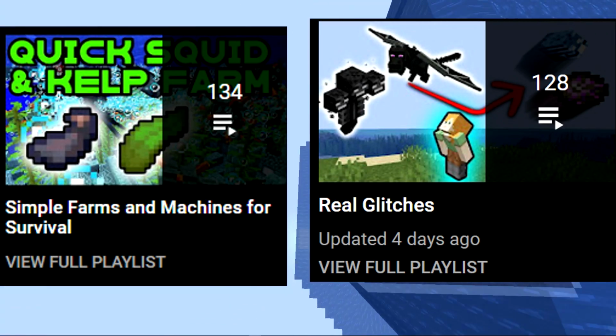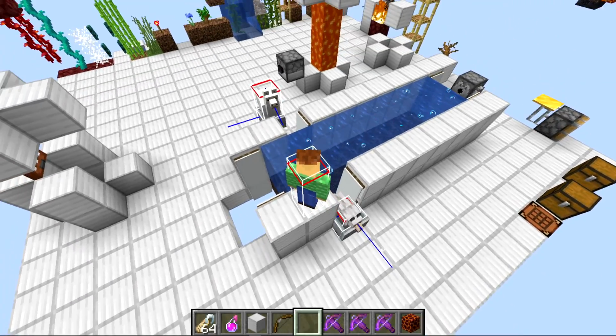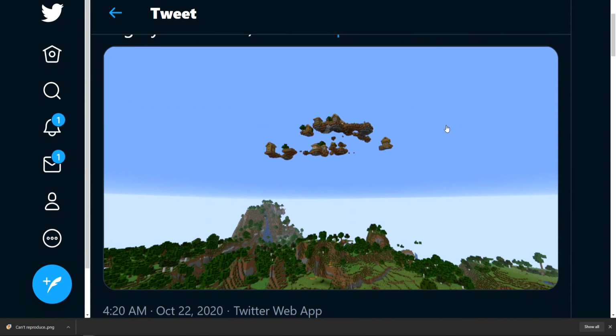Before we get into the possible leaked information, let's take a look at what the developers have been up to recently. First off, one of the Mojang devs, Henrik, has been working on world generation. We learned more about this in the last video. You guys can check that one out down below if you haven't already. It contains more 1.17 sneak peeks.